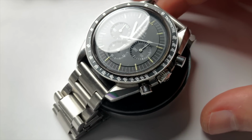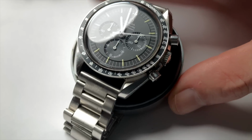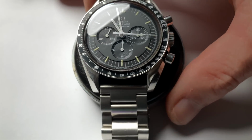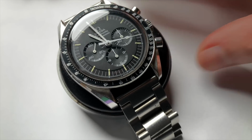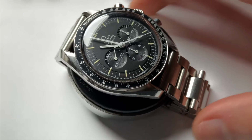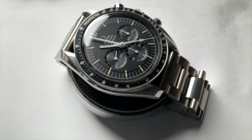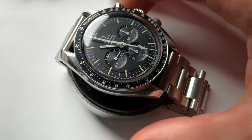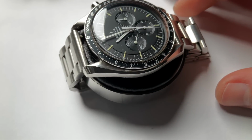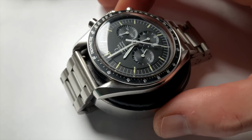I have smaller wrists, and even though this is a 42 millimeter watch, it's wearable. I think I would lean more toward the automatic version, which is often referred to as the reduced. It is closer to 39 millimeters, so it's about 3 millimeters smaller. The dial is a little more compressed.